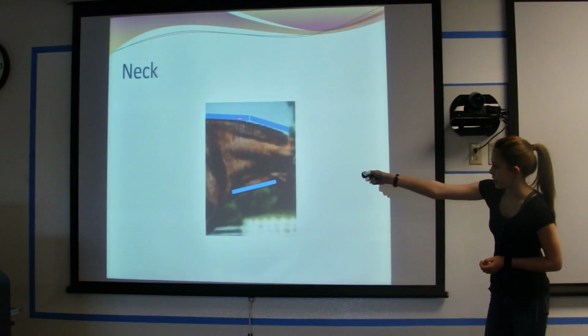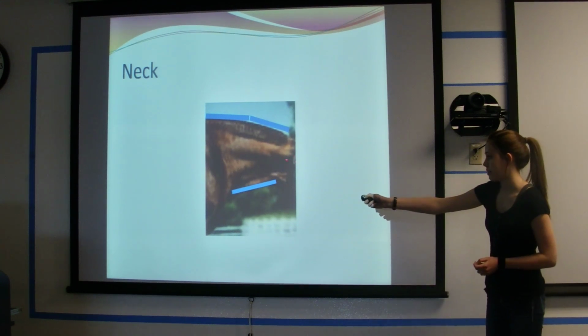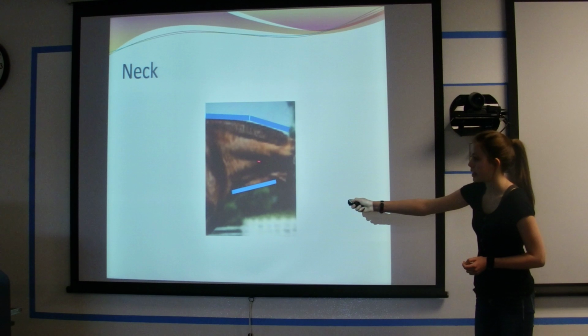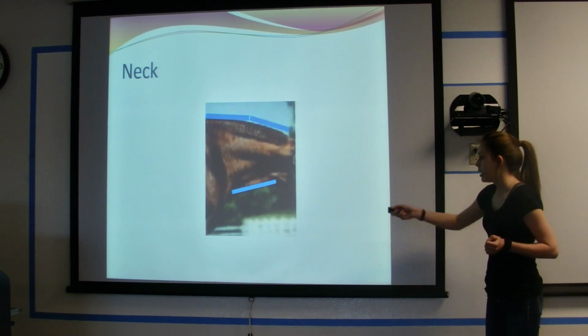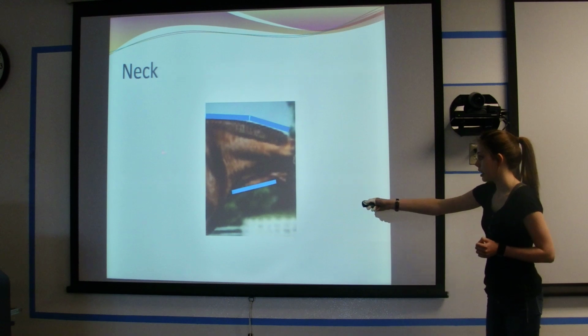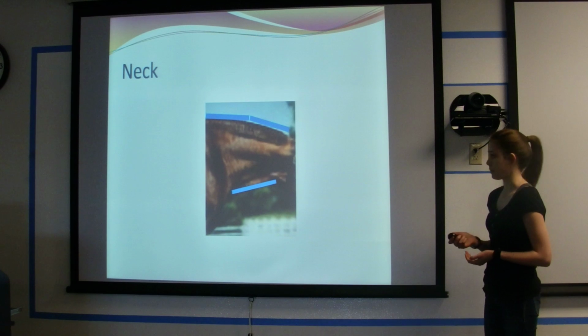The top line of the neck here should be twice the bottom line. It's also easier to see the muscling I was explaining earlier along the neck here. The throat latch, which is the juncture where the head meets the neck, should be clean and tight, and the neck should not tie in too high or too low in the shoulder. However, this may vary with the different breeds.